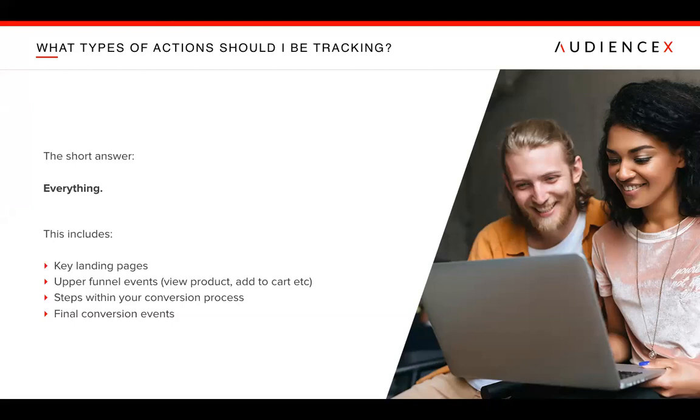And that gives us the opportunity to dodge and weave and be strategic and try new things consistently throughout the campaign. Some essentials are key landing pages. So if you have a learn more page that is really crucial to your conversion lifecycle, you want to make sure you have a pixel on that landing page. I'd always recommend obviously having one on the home page. Upper funnel events, so things like view product, add to cart, different steps within your conversion process.